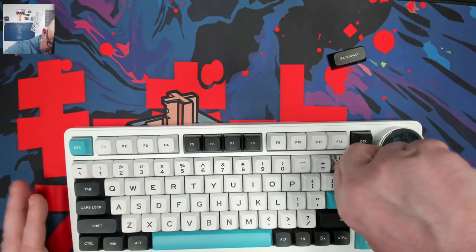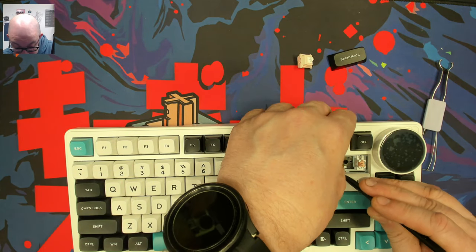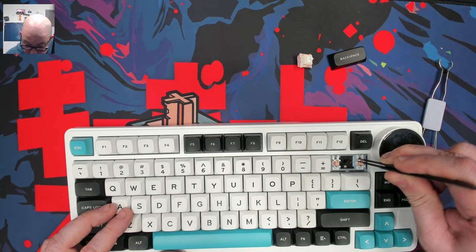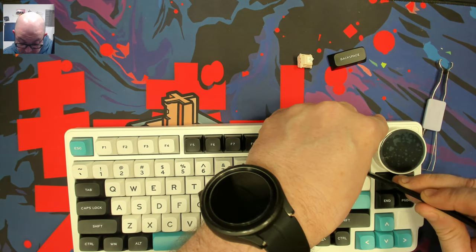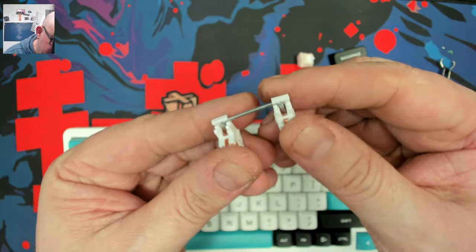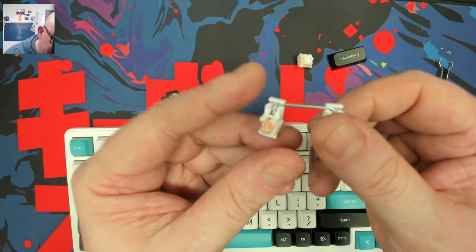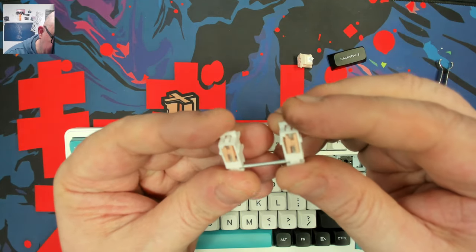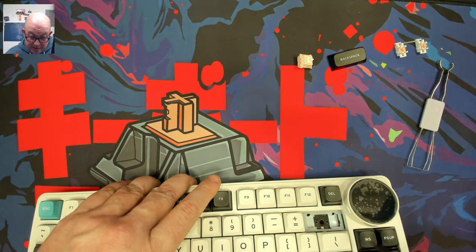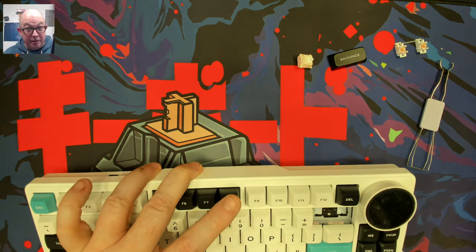So here we've got that Juana switch, and we have what I like to refer to as holy panda stabs because those are the colors on them. Let's see how well they're attached. These feel like they're almost part of the plate - they barely wiggle. We do have just enough lubrication. There doesn't seem to be any on the wires or elbows, but we definitely have some inside the stems and on the wire in there. That's fine. We can see the PET layer, and yes, we do have the ability for screw-in stabilizers. Very nice indeed. Thank you Vitor for that.